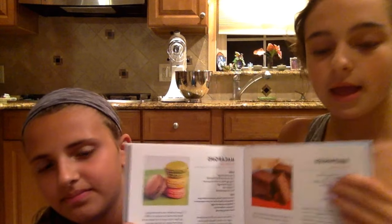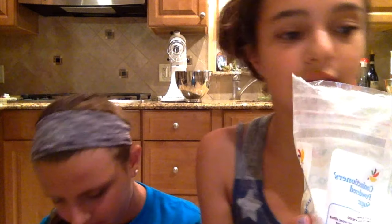This one right here. The ingredients are for the cookie, not the filling. First we're going to do the cookie. It's 2 cups of powdered sugar, then 1 cup almond meal. This is almond meal. Then 3 large egg whites, and make sure that they are room temperature. Everything has to be room temperature. 1/4 cup granulated sugar, we don't have that with us right now, and then 1/4 teaspoon salt. Food coloring is optional, but we are going to use it. You can use any color you want.